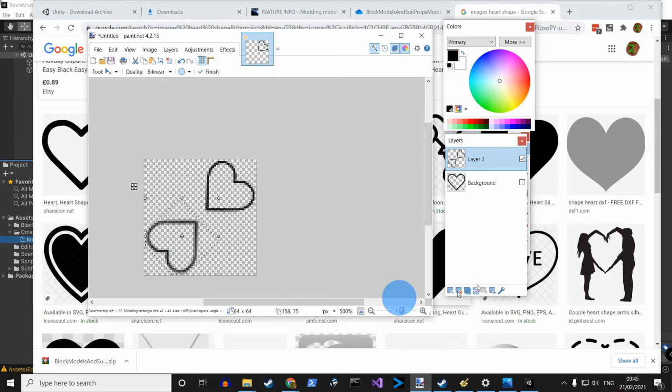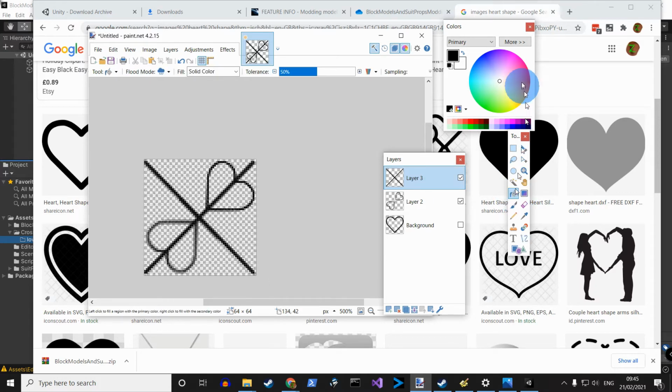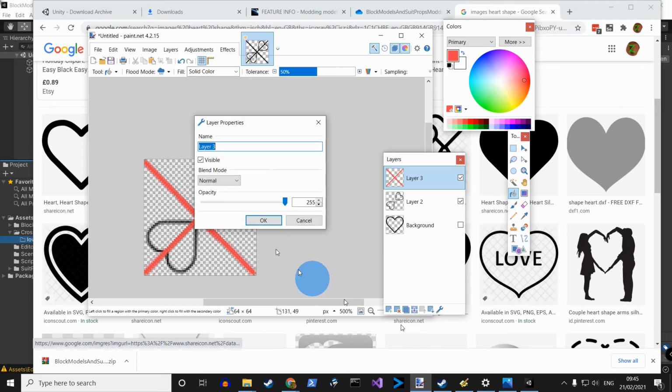So here's another little tip that you can use while you're doing all of this. Create yourself a layer. Grab the line tool, and on that layer, it'll help if I don't have a selection. Let's just clear the selection. So on that layer, using the line tool, draw yourself something that lets you find the middle. Okay, I'm just going to change that to red, so you can see it.